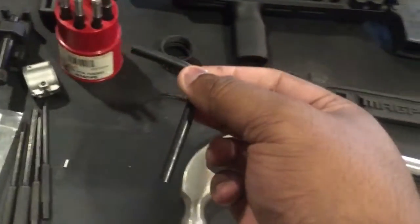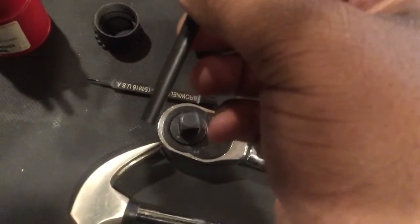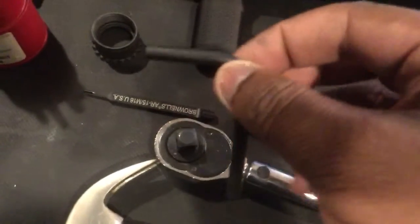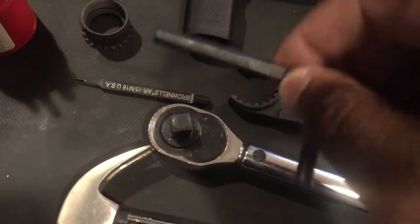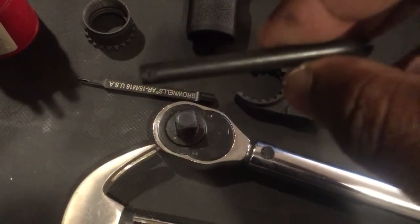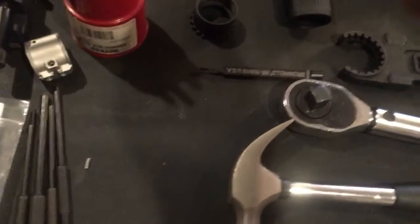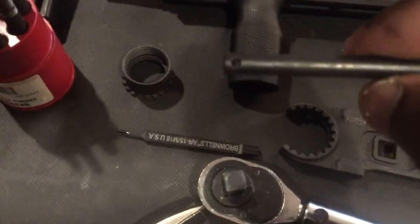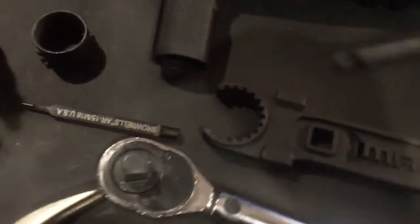This is a takedown pin installation tool. You can see there's a hole in the end that goes all the way through. That allows you to put the pin in, drop the takedown pin into the receiver, and you give it a turn of 90 degrees and it locks it in so you can push that pin all the way through. What else do I have that may be of note?